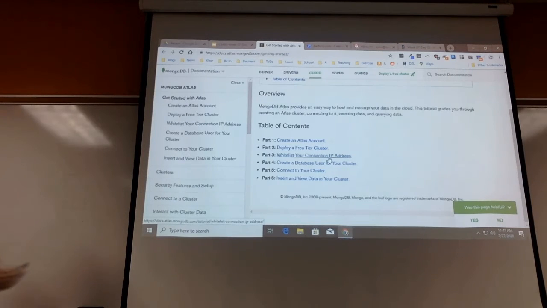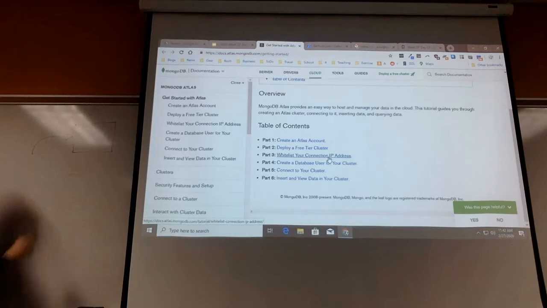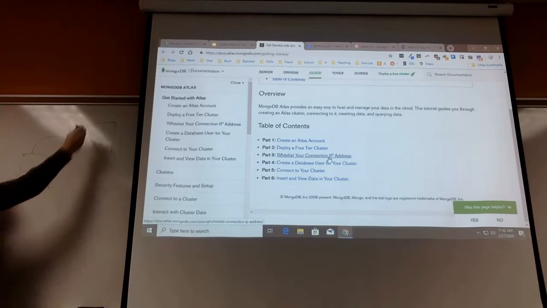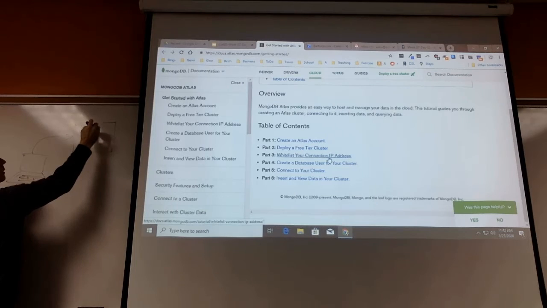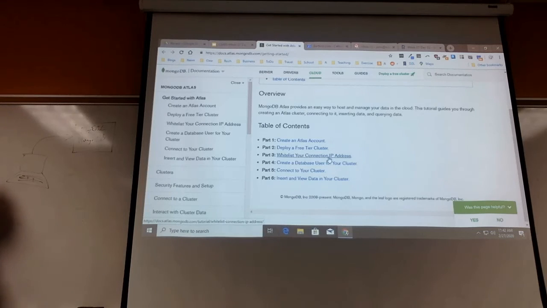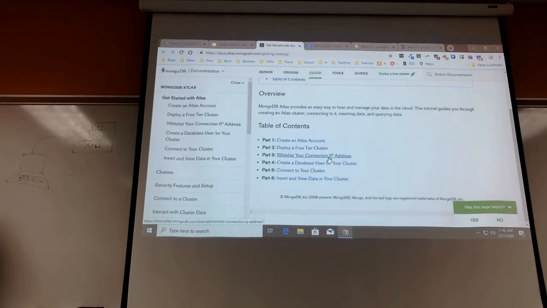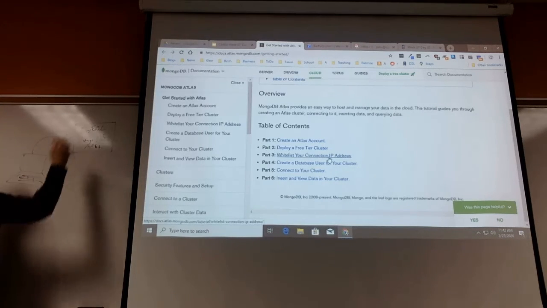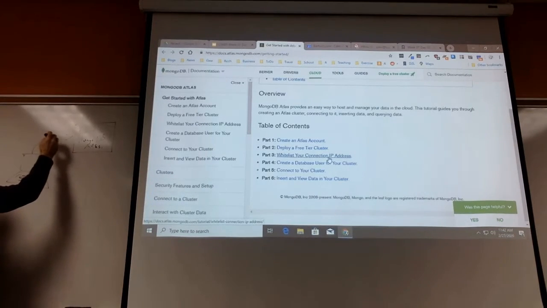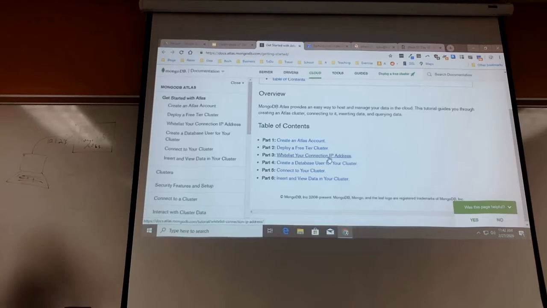Just like MySQL, when you go through a server, you have to have a connection from your laptop to the MySQL server, or MongoDB. We are going to use MongoDB Atlas, which allows us to set up our free server. But the way the security works for MongoDB Atlas is it says, what is the address that is trying to connect to me? Is this in my whitelist?